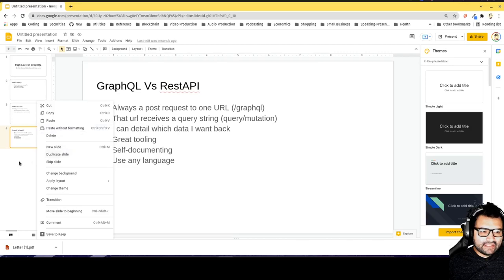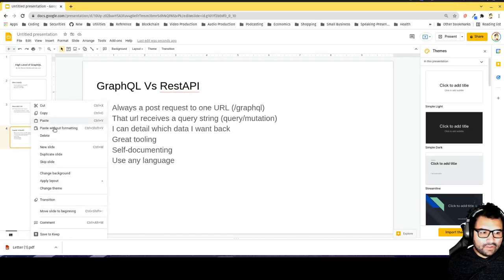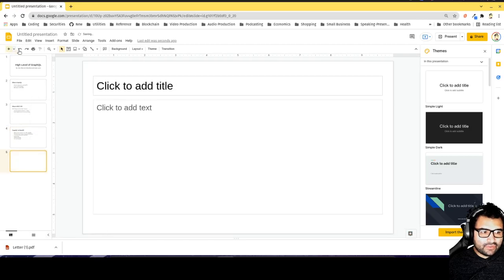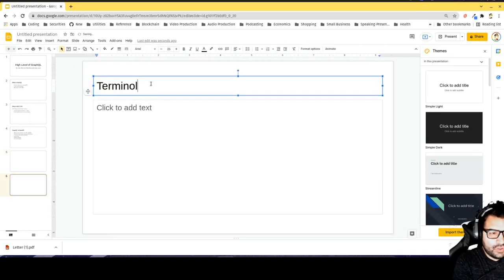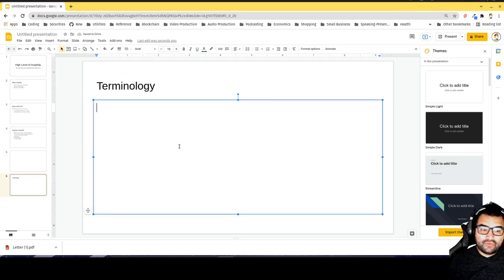Okay, but let's get into these terms. Okay, so new slide. Whenever you're creating a new GraphQL API, there's generally a few different parts. Okay, there's your type defs, aka type definitions. So basically what's going to happen is you have to define everything. You have to define what type of data. And this can be a little tedious because generally you have to do this also for your database. So if you ever used Mongo with Mongoose and had to define your schemas and models, or if you ever used a Postgres database or any kind of SQL database and had to define your models and schemas ahead of time, you know what I'm talking about.